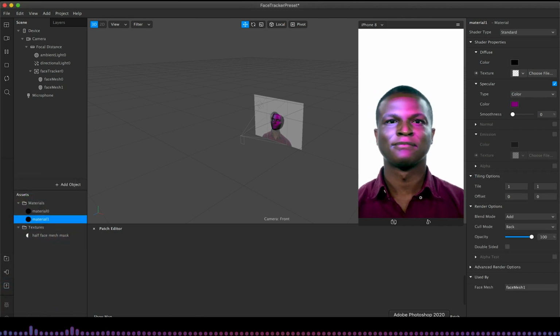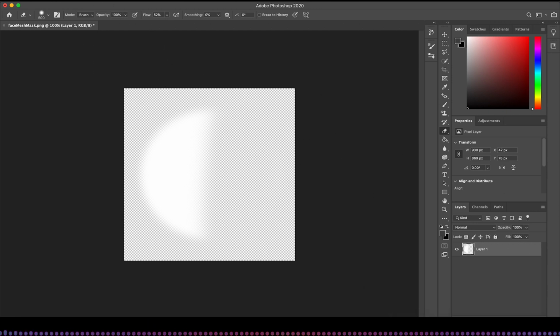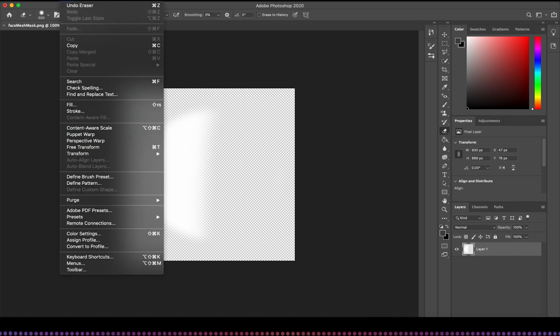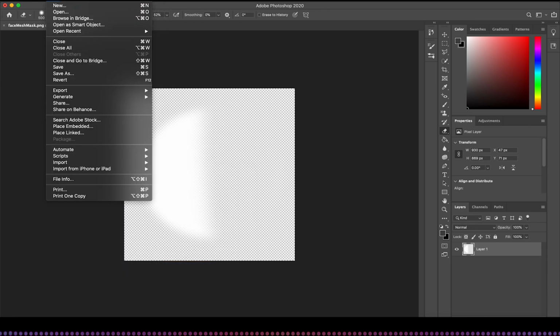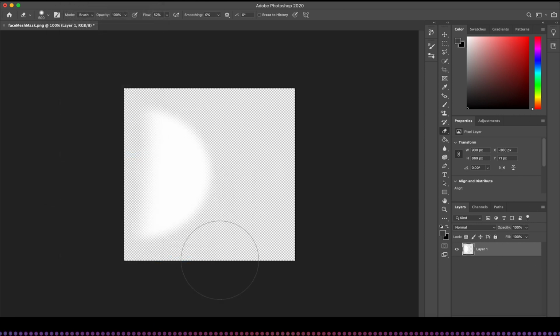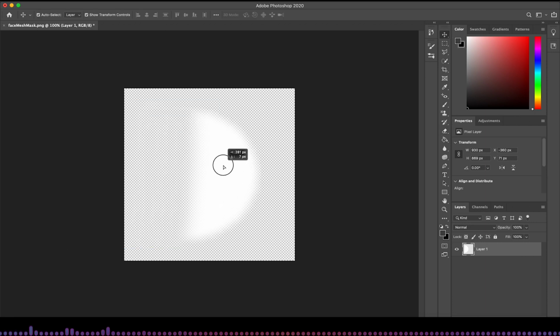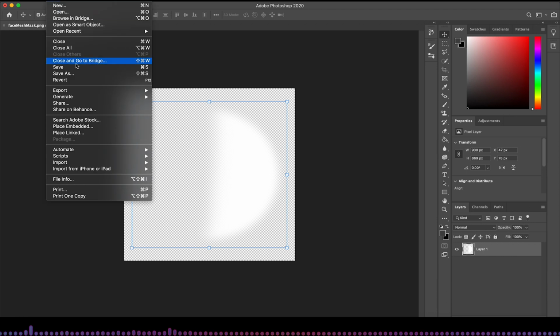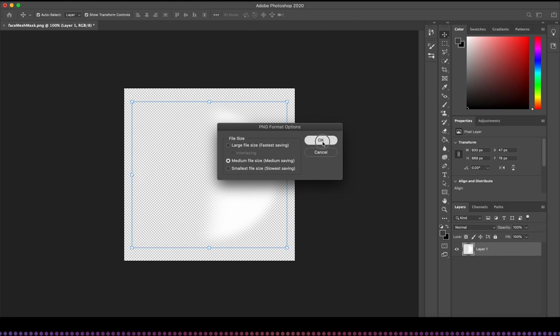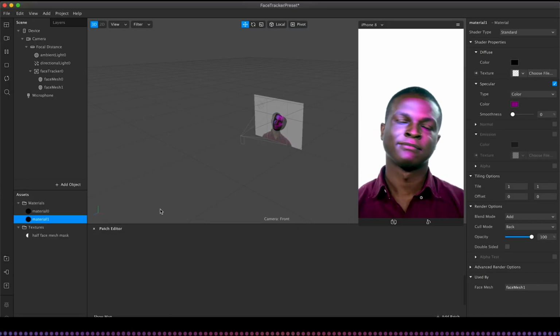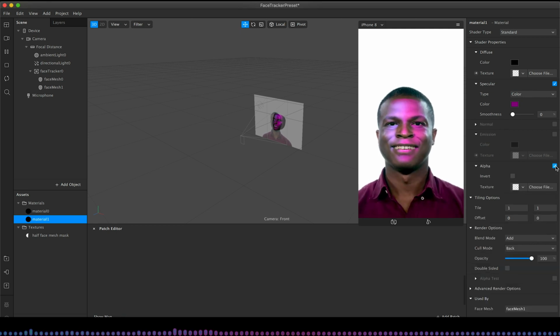With my second material selected, I'm just going to go back into Photoshop quickly. I'm going to now flip my image. So transform. Flip on the horizontal, I should have done. Transform, there we go. And just move this to the other half. File, save as. You can save this in the same place. Again, I could do a better job of this, which is why I spent longer on it. Save again, back into Spark, select my material. Go to the alpha, turn it on, choose my file, and I'm going to choose my other half mesh.